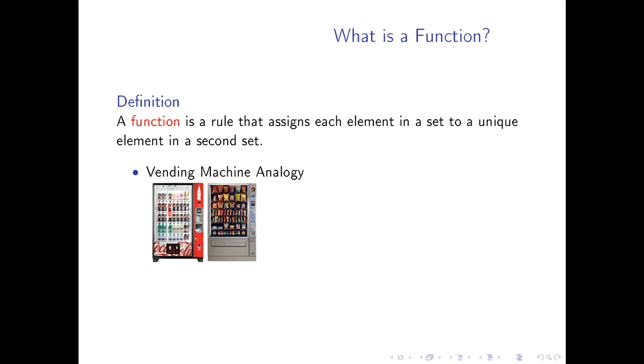So functions essentially, I'm going to tell it I want one thing, so I'm going to press a button. If I always get out one thing, the same thing, then I'm okay. What if I keep pressing the Coke button and I might get Coke, I might get Mountain Dew, I might get Sprite, I might get Pepsi? If I don't know, then that makes it not a function because that vending machine is broken. Same thing, a function would be broken if it has to do that.